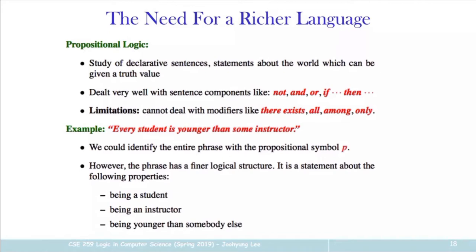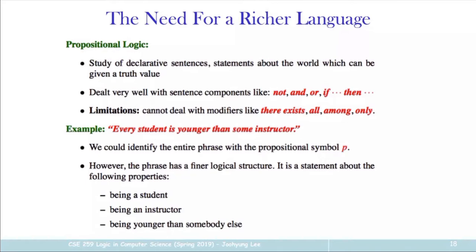In propositional logic, remember, we talk about declarative sentences, like Shane is late and John is late. We have propositional formulas, saying that if the train is late and there's no taxi at the station, then John is late for the meeting. These are the kinds of formulas or rules that we use to make more complex reasoning possible. We learned propositional connectives like negation, conjunction, disjunction, and conditional statements, and they cover many English statements for logical reasoning. However, one thing they don't cover well is quantification, or the relations among objects.